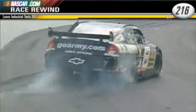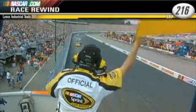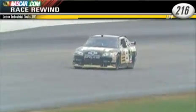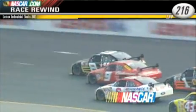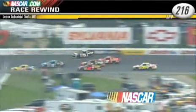But look, let's go back and watch where he got hit and where he finally got into the back of the wall, because he drove it through the corner sideways the whole way. And start thinking about if you're coming under this caution too, if you're going to pit. Yeah, you watch him go down in here, and Casey Kane just gets into him. Yeah. You see Casey wiggle and get up into him right there. 200 feet, 300 feet.